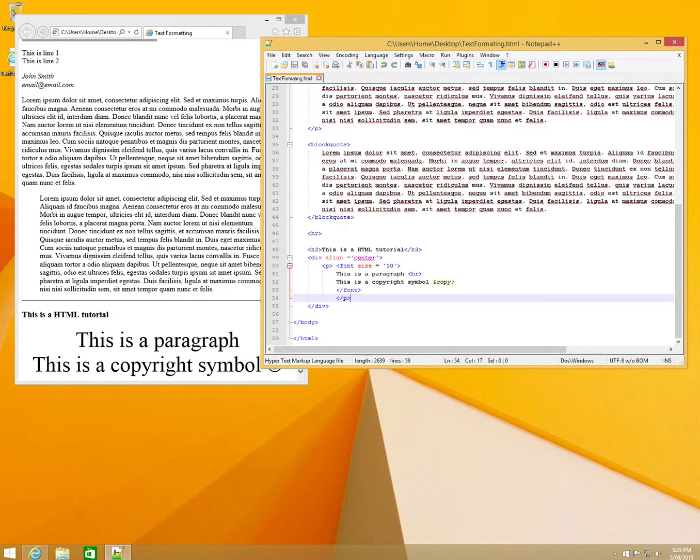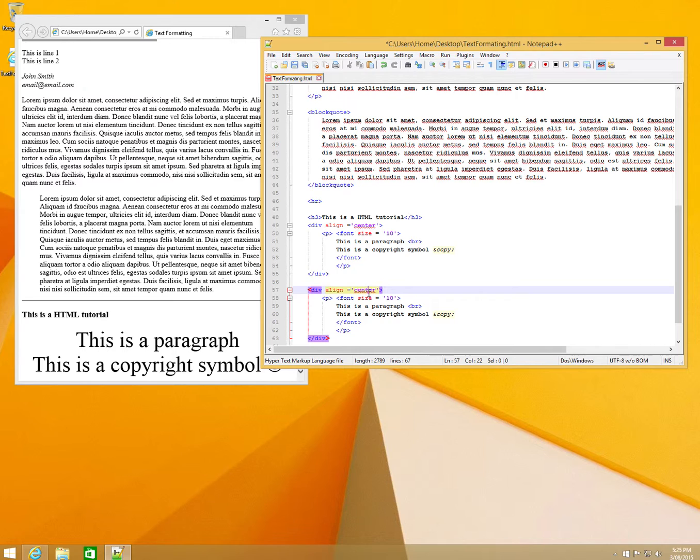Let's have another look at some other stuff we can do. All right, let's make another paragraph. Actually, let's do a whole new div tag. I'm just going to copy that one. And let's align this one to the right.